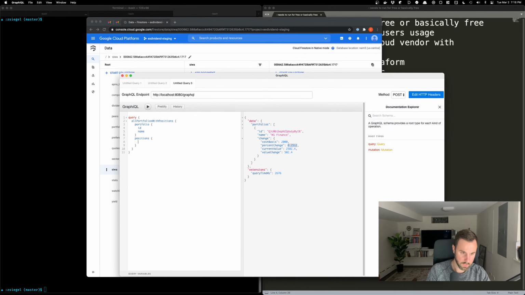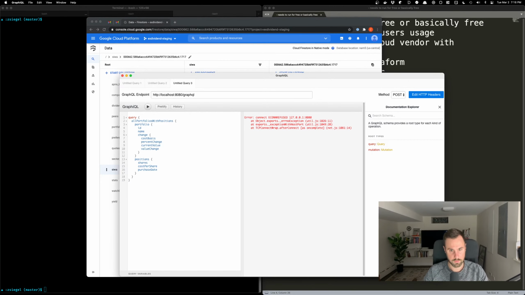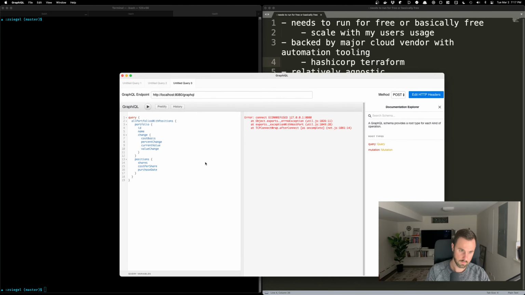And then we can actually see what we have in this: shares, cost per share, purchase date. And in here we can get the change, right? And this is cost basis, percent change, current value, value change, right? So if we pull this and we actually run our server, we'll see some useful stuff.